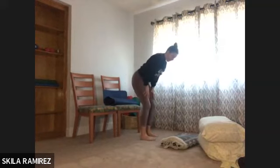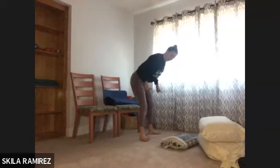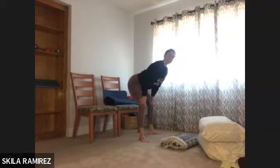Let's take our feet out just a little wider than the hips, and we may even want to turn our toes out just a little bit. From here, we're bending the knees, seeing that they move in the same direction as our toes, and we're practicing flipping the hips back, standing cow pose.